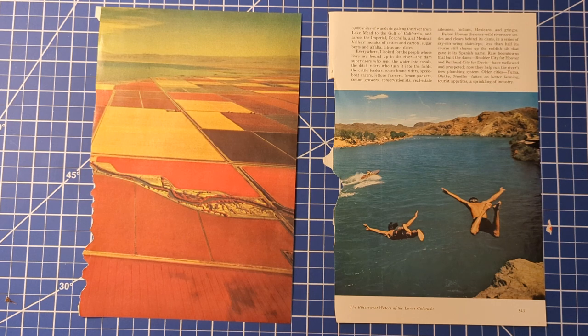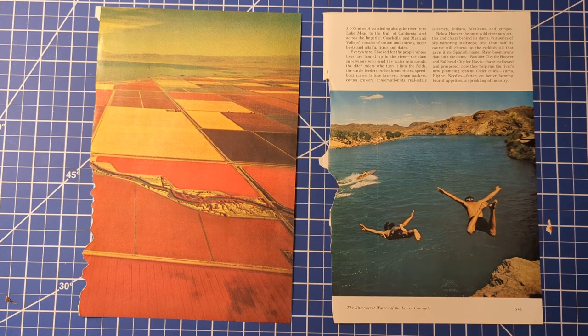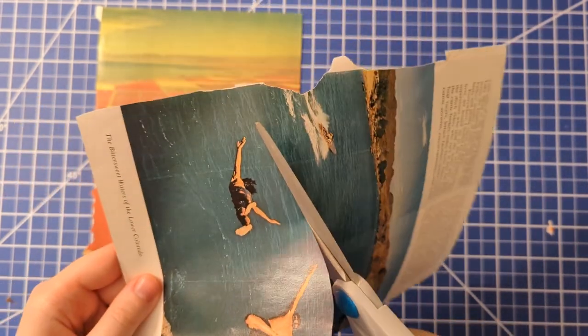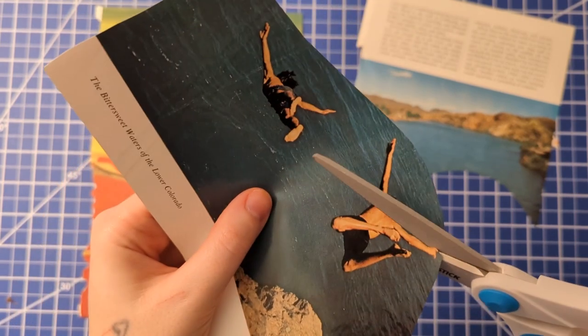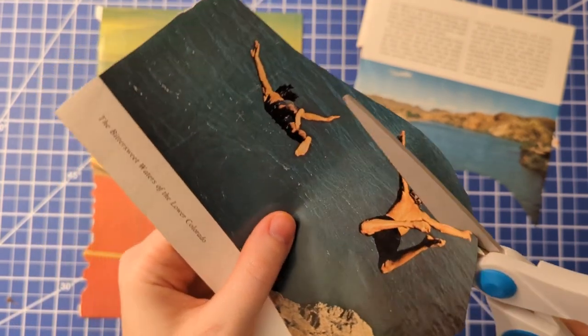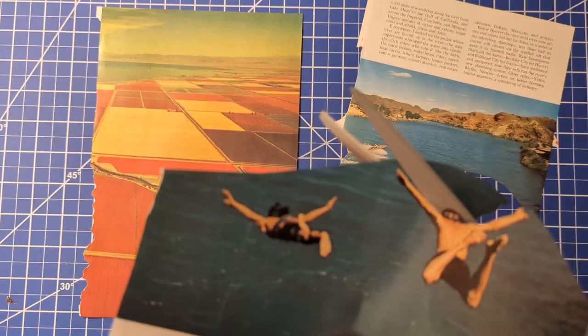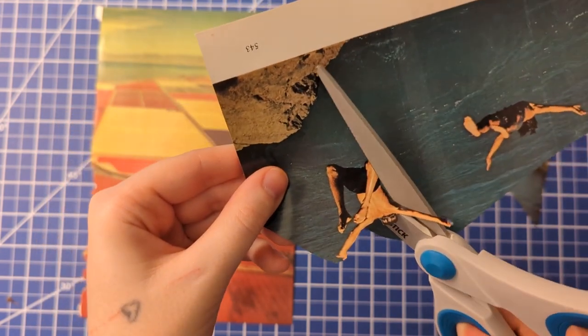So this prompt isn't for a week or so, but I am really excited about it, and it's just something that I really wanted to try out, and this photo is obviously an iconic one, so I'm just gonna go ahead and do it now, making my own rules for Februllage. As you might remember from my last Februllage video, this picture is used on the cover of the book Cut That Out, which is one of my favorite collage books. I don't know exactly why, but I've just seen almost every collage artist I've ever known use this piece, so I just thought maybe it was my turn to make a piece with this picture.